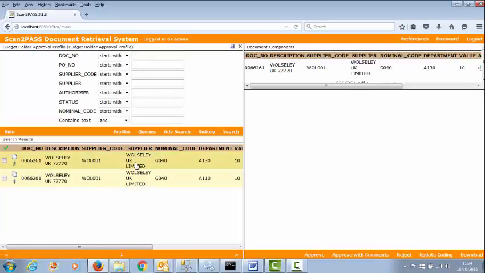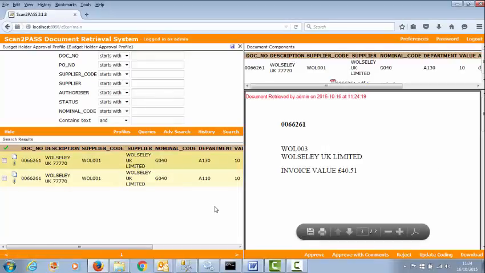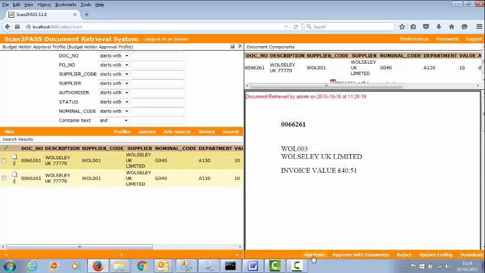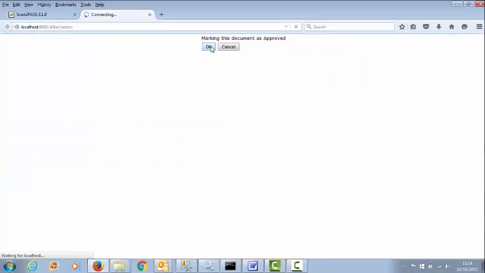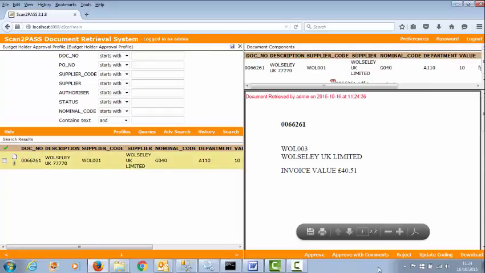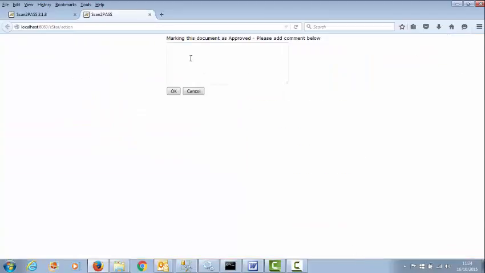Okay, if we look at the other two splits in this document, we can approve them. And with this one, we'll approve it with comments.